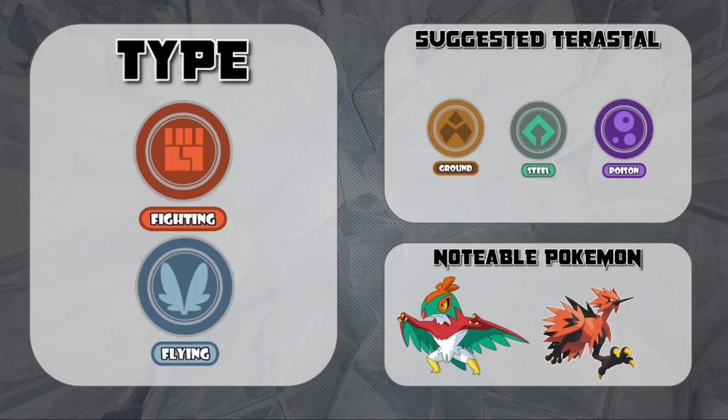The Ground also covers the Electric typing as well. You've then got your Poison typing, which would allow you to resist a few different hits and allows you to hit the Fairy type for super effective damage there as well. I think in this case Steel is definitely going to be your best bet, but Ground could also be a really good option for you.